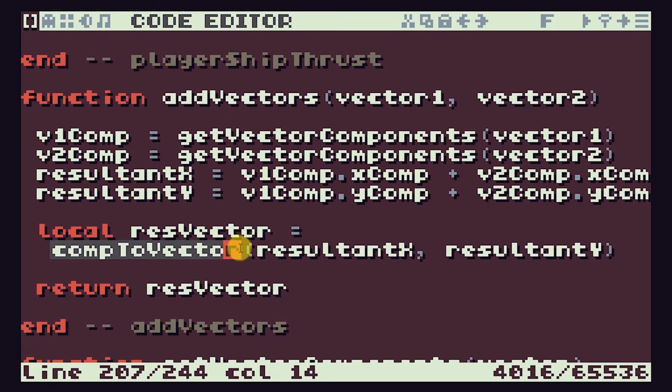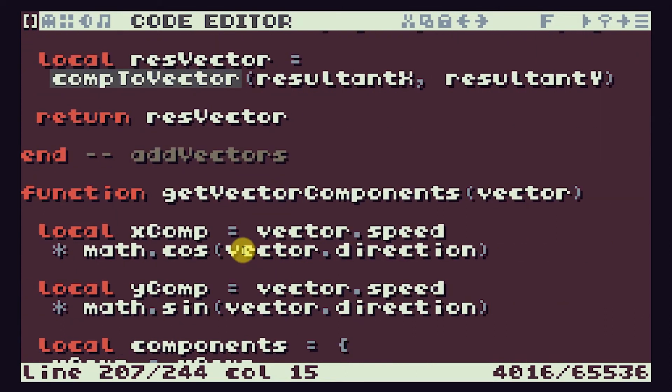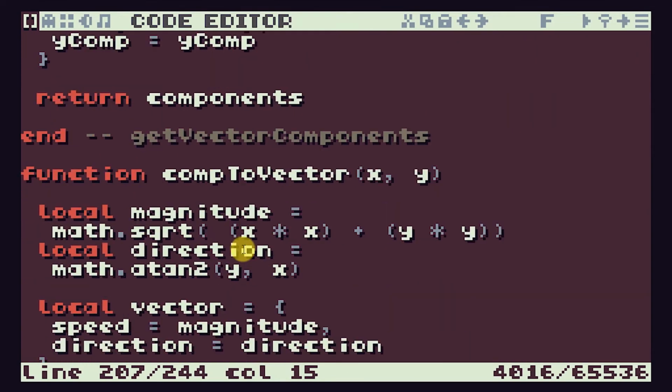So we call this function, we pass it in an x component and a y component, and what that will do, it will turn that into a vector and return it back so we can catch it in this local variable. And again, that's what we're going to then pass back to the calling function. So our calling function will receive back an actual velocity vector, which is the addition of these two input vectors. So let's have a look at this components to vector function, which is just down here.